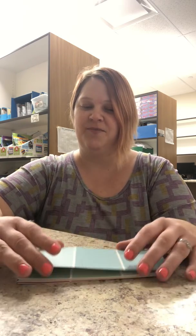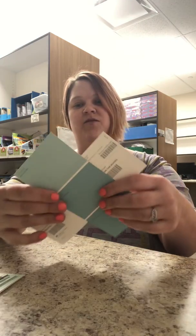Now, I'm going to show you how to make a basket with these, but first I want to see if you can figure it out. So pause the video right here if you want to try and figure it out by yourself. Okay, so hopefully you've tried to figure this out by yourself beforehand.